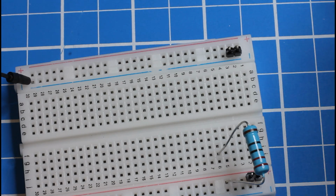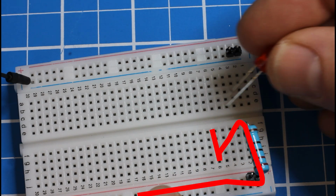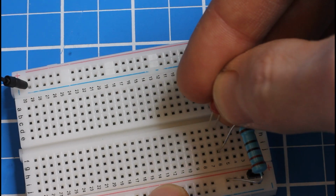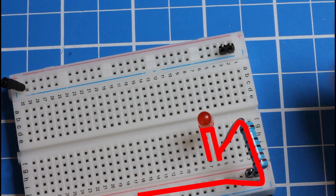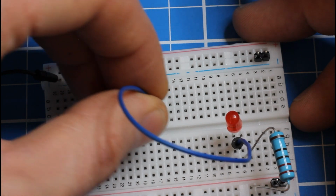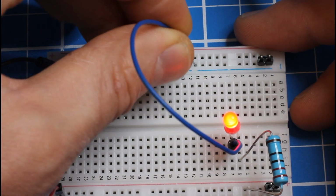And on the breadboard, the positive side of my circuit runs down the positive rail, up and over the resistor, and it fills up row 6 here. So I'm going to put the anode, the long leg, into row 6, and the cathode, the short leg, into row 7. And now I'm imagining that my circuit extends to here. And then if I put a jumper wire into row 7 somewhere and connect the other end of the jumper to the negative rail, I will close the circuit.